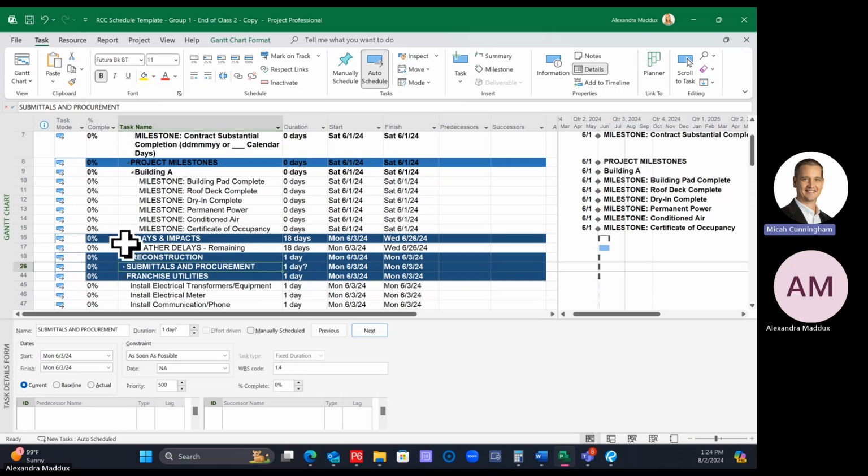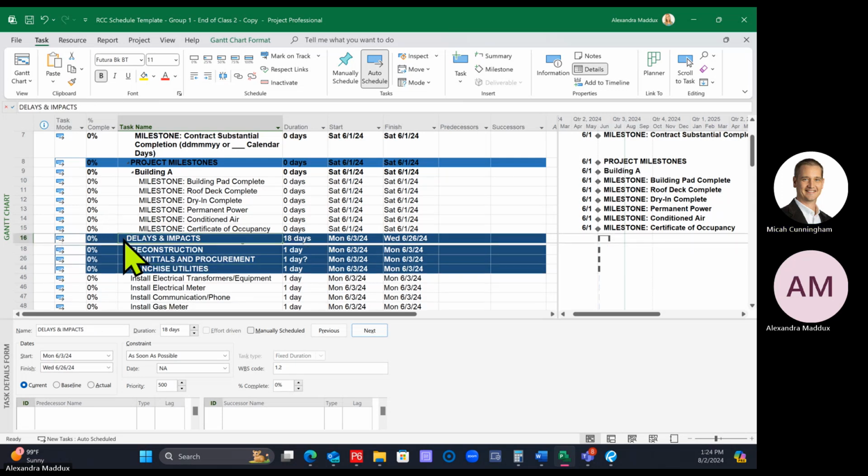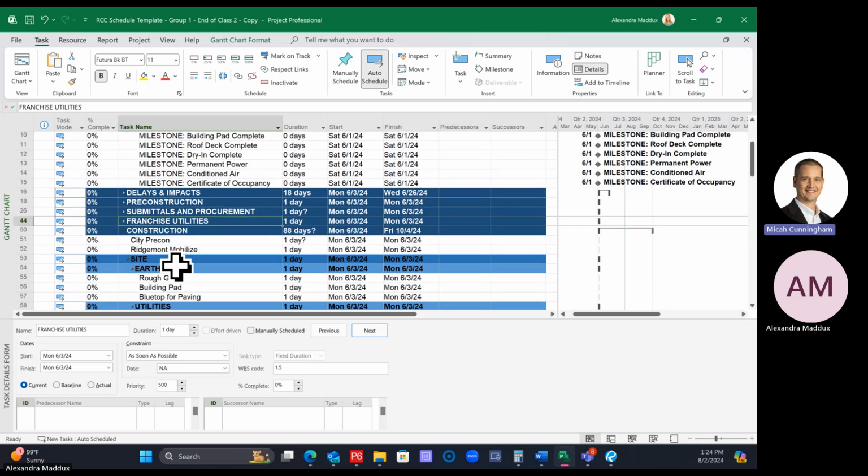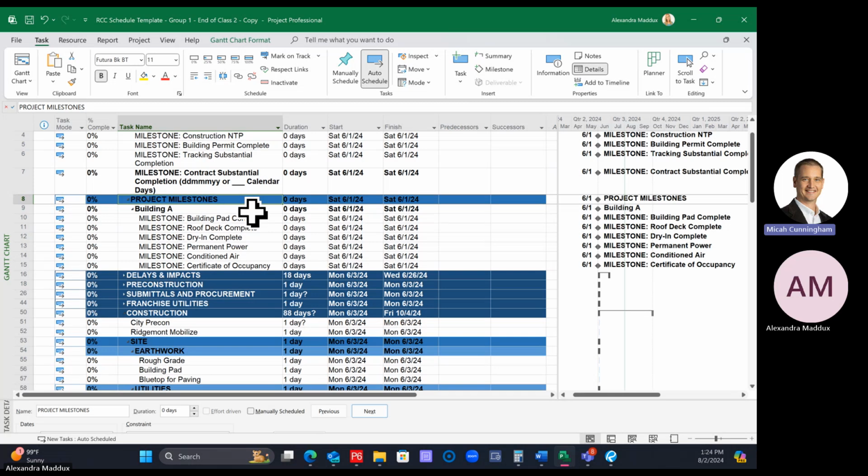So then I'll just collapse these so we can see them next to each other. If I can get my icons. Okay. So site is the same color as the project milestones. So we want the same color as earthwork right here. If you don't see both on one screen, then click on the row that has earthwork.